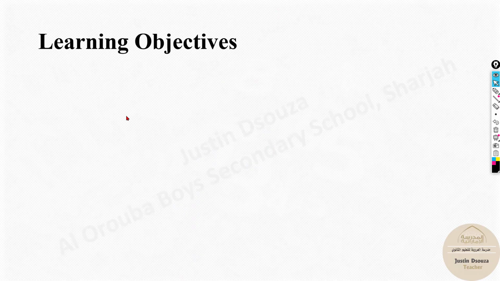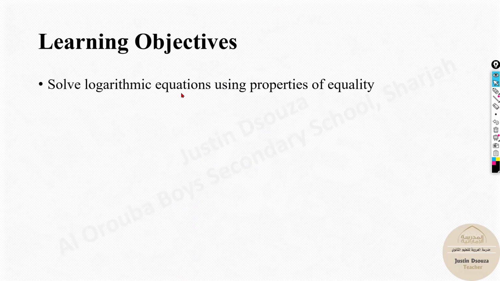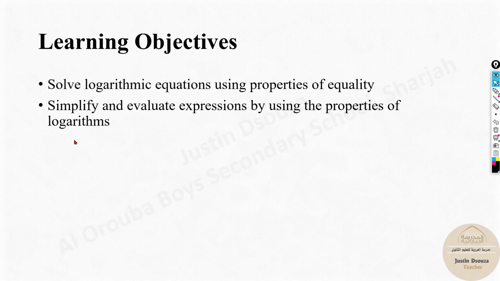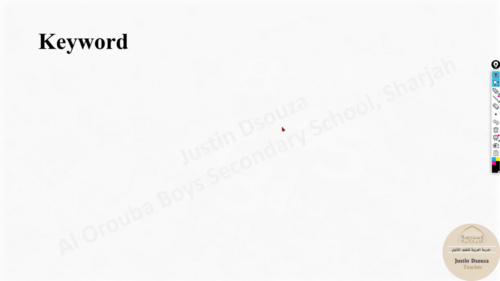The learning objectives of this lesson are to solve logarithmic equations using properties of equality, and to simplify and evaluate expressions by using properties of log. Logarithm for short is log. We just call them log functions or log equations. Now, this is basically the properties of log functions. We will look into the keyword now.